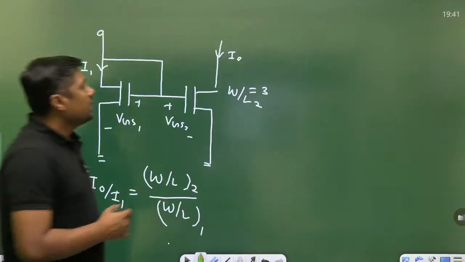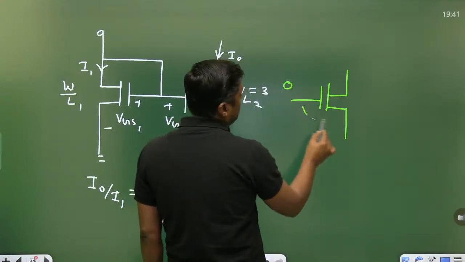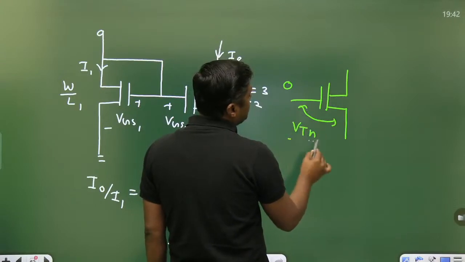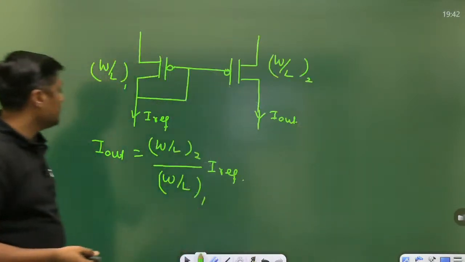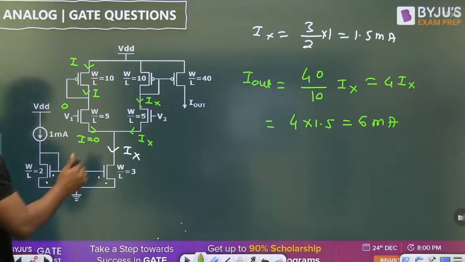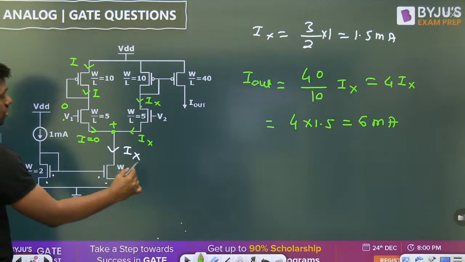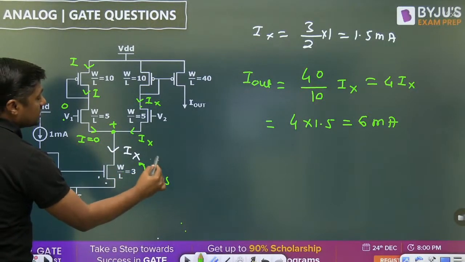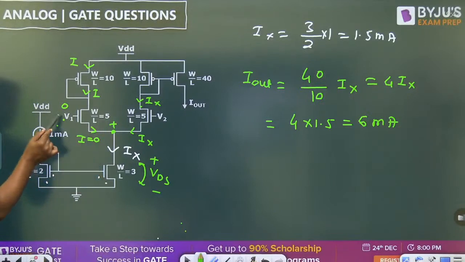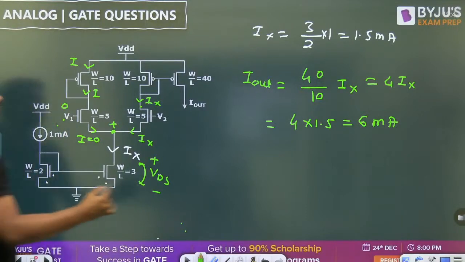So if suppose in a particular MOSFET, if this is given as 0, so what about this is in cutoff? It is not getting the sufficient voltage, so that this will remain in cutoff region. Second thing, since it is in saturation, means the voltage at this point is positive. If the voltage at this point is 0, voltage at this point is positive, definitely this drop is positive VDS. If the VDS is positive, 0 minus VDS, then the VGS of this diagram will become what? Negative. If the negative means definitely it is in cutoff.